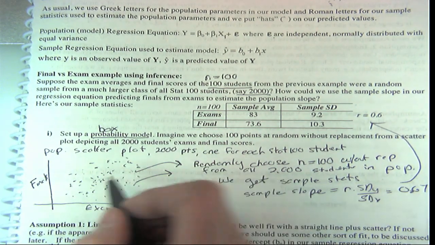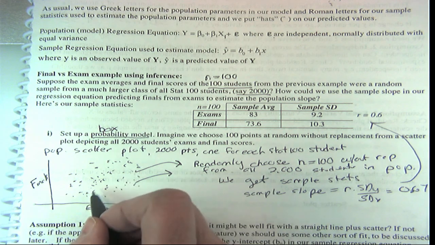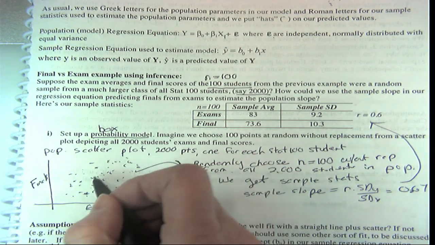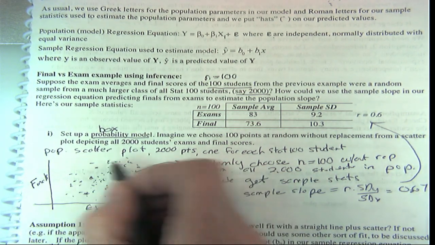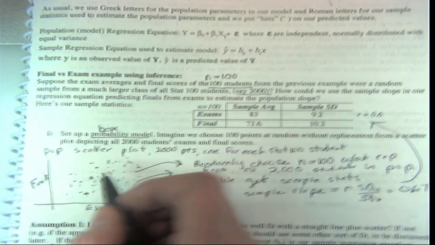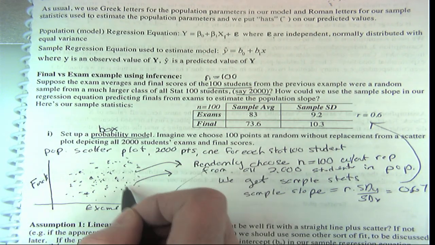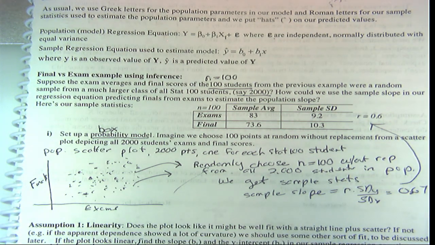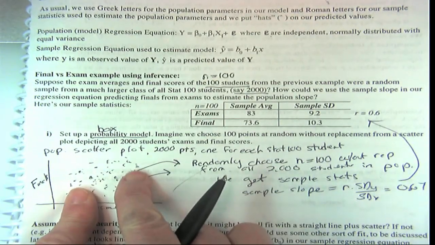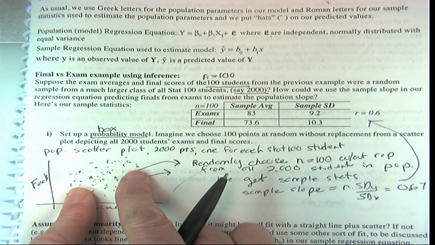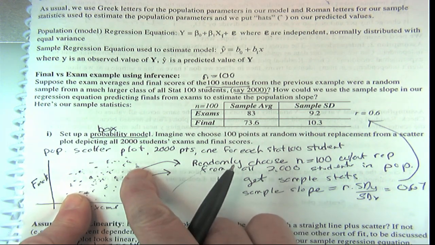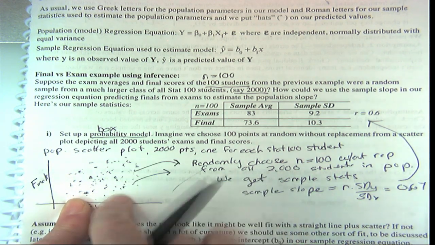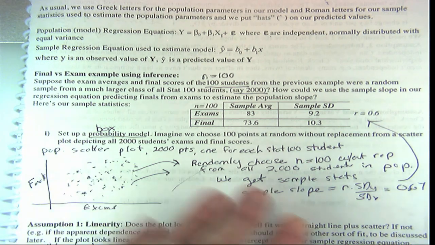Then what if you just took 3 points? You could get anything. You could get 3 random points. Let's say you took this one and that one. You could get a very high slope. But you might randomly get this, this, and this, and then it would be a negative slope. Your slope's going to bounce around a huge amount if you only have a few points. The more points you have, the closer your slope will be, the less sampling error you'll have. The more it will resemble your population slope.